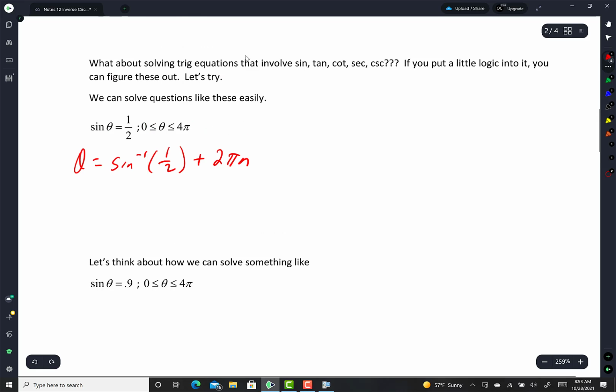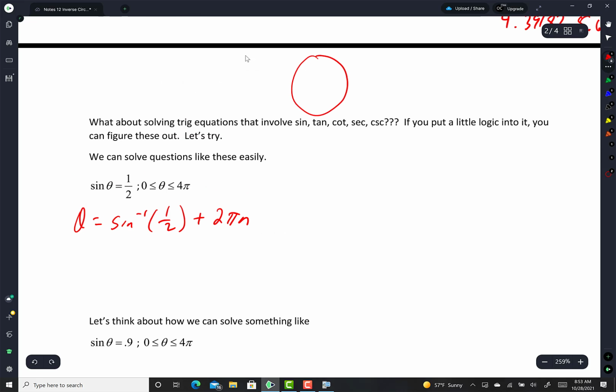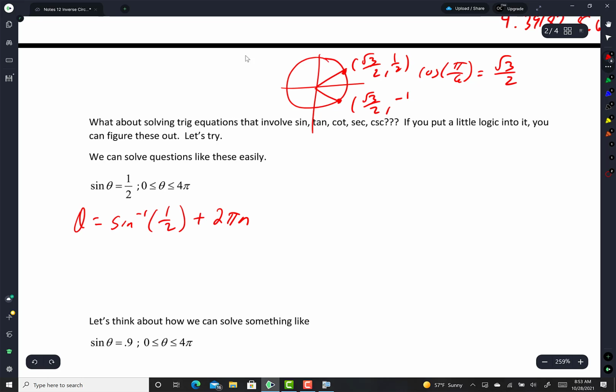So a side note, don't write anything down. I know you guys are visual learners, so you need a picture. If I talk about plus minus, cosine of pi over 6 will give you square root of 3 over 2, because that's what this is right here: square root of 3 over 2 comma half, and over here, square root of 3 over 2 comma negative half. So cosine of negative pi over 6 is also square root of 3 over 2. That's why there's a plus minus in front of the inverse for cosine.